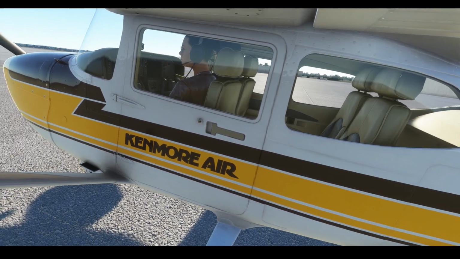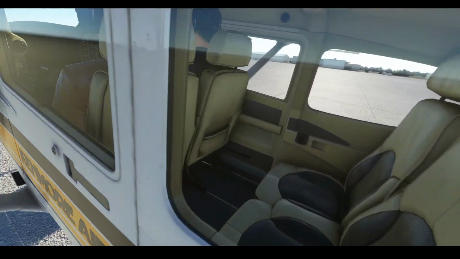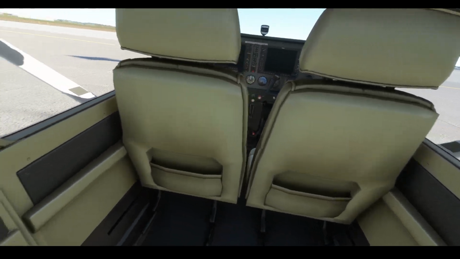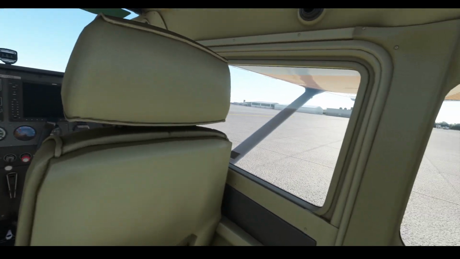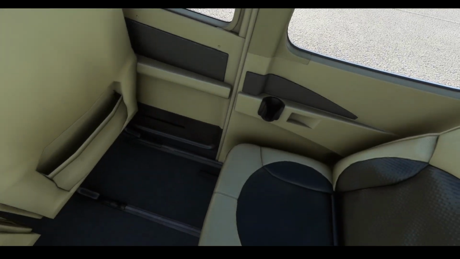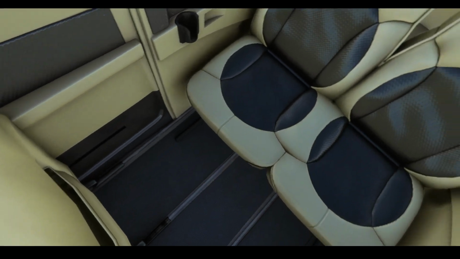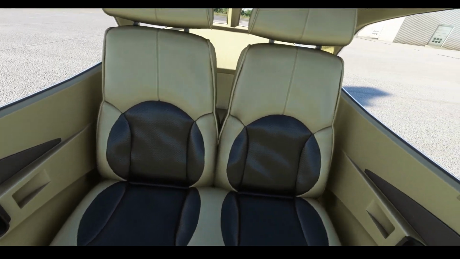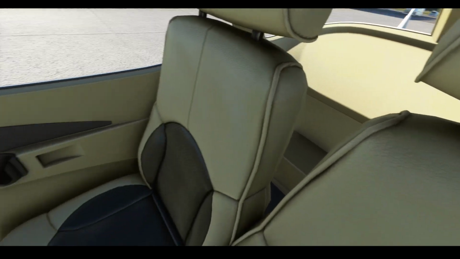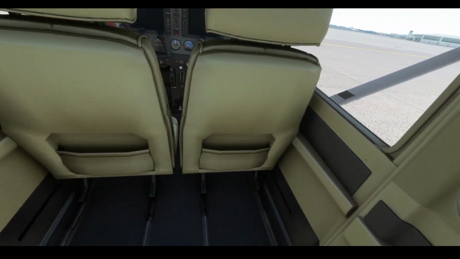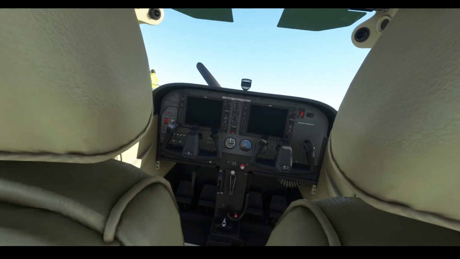All right, I can't open the door on this model, but let's hop inside. The pilot's kind of disappeared. Now we're in the back seat. Sound looks a little bit better. There we are, we're inside the aircraft, looking out. Let's look at how many seats we have here. We have pilot, co-pilot, and two people that we can stick in the back. That's really about it for a 172. You might have some luggage towards the back. It's like a little car, but a little more cramped than a car once you're sitting inside one.